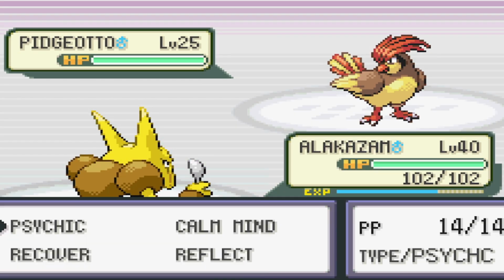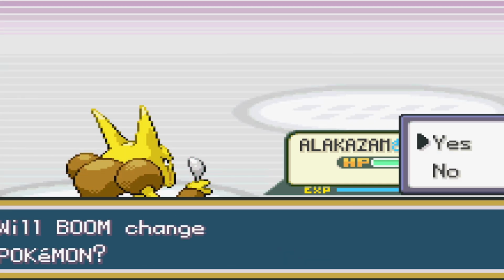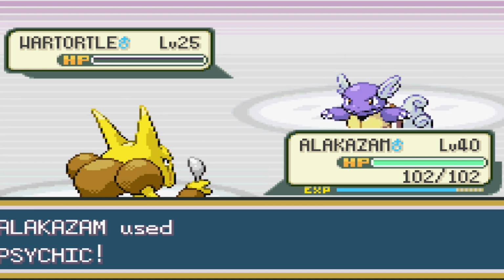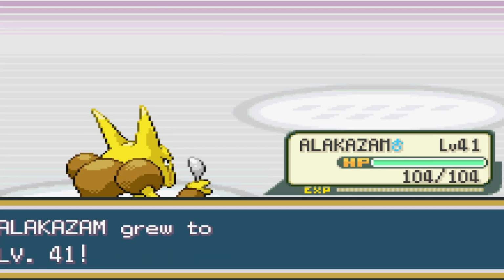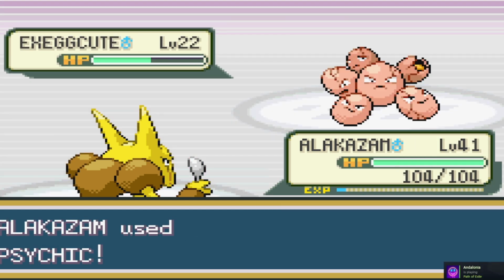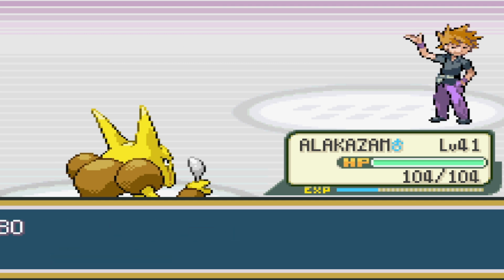The rival sends out Pidgeotto first, and a critical hit Psychic takes it out in one shot. Following that, Wartortle, Growlithe, Exeggutor, and even his Kadabra all go down to one-shots as well. With that out of the way, now we're officially past the halfway point of the game.